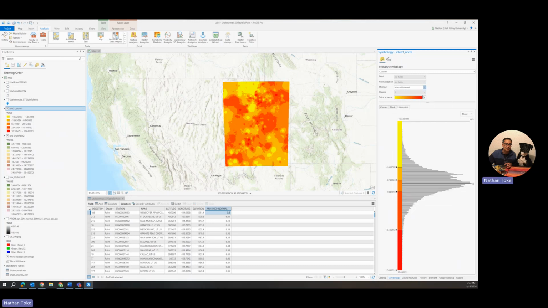Well, I guess we could do natural breaks. Let's see what that gives us. But I don't like the color scheme. We want kind of a negative and a positive.